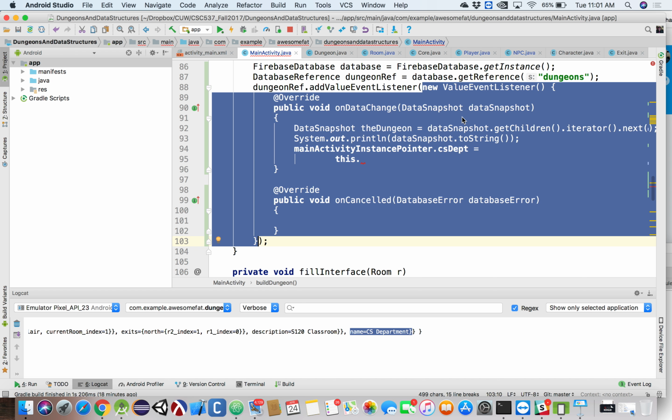CLO, S? It's called a closure. All right, so it's called a closure when a function takes another function as a parameter.